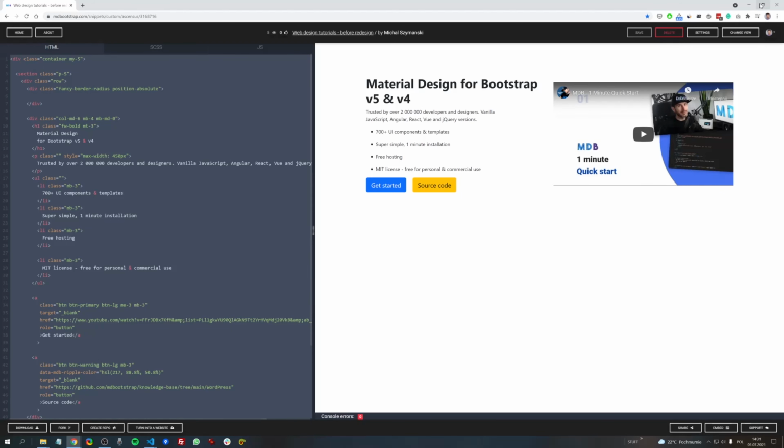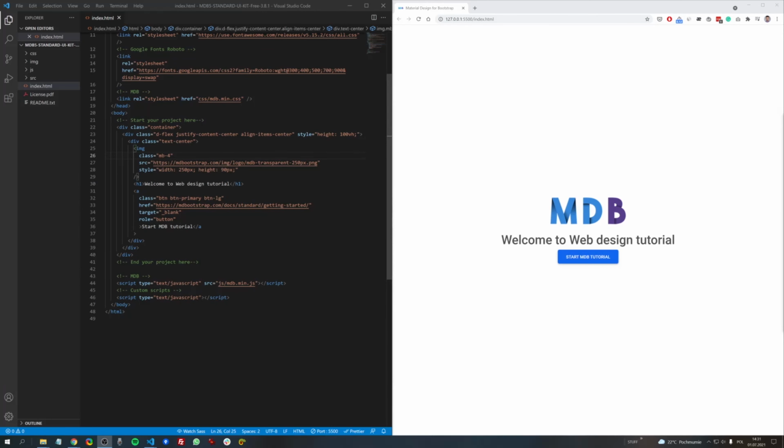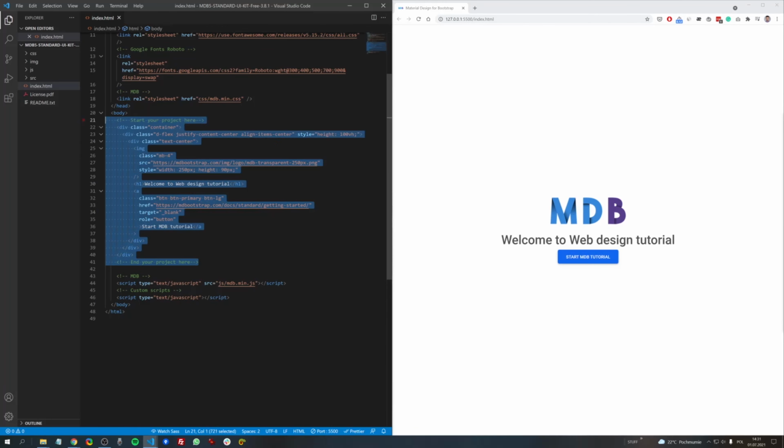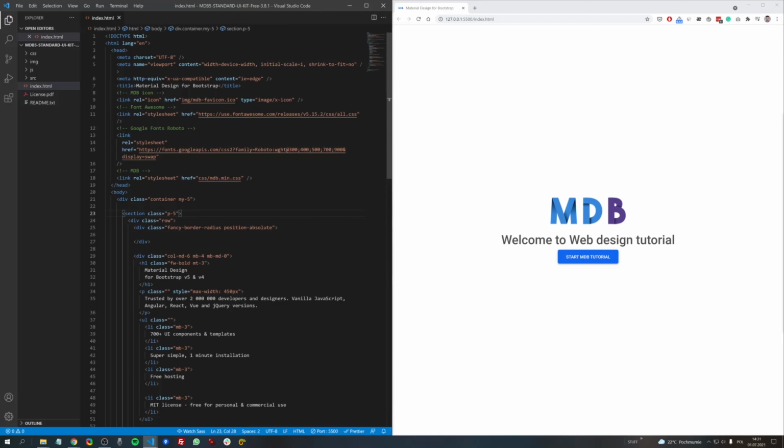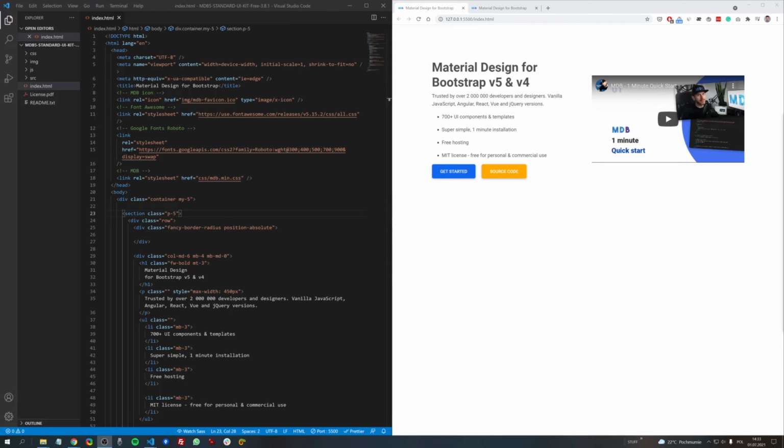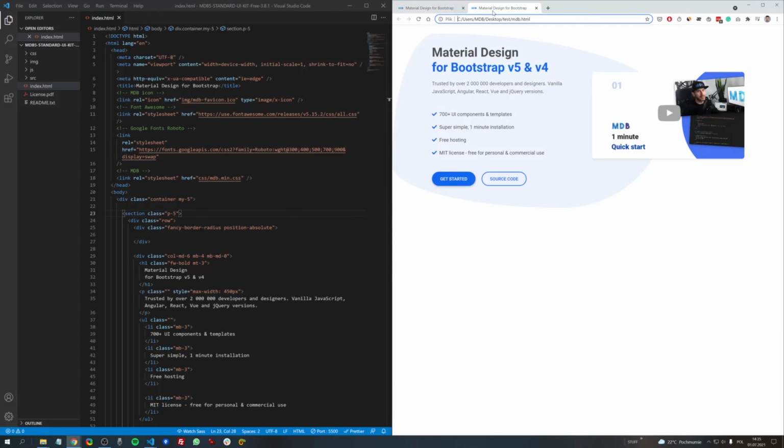Let's copy this. And now let's replace existing content with our call to action section. As you can see, it already looks a little bit different, and that's because MD Bootstrap overrides some Bootstrap styles, and thanks to this it makes Bootstrap projects look better. Perhaps you noticed that typography looks different and the buttons also look different, and thanks to MDB we have this nice ripple effect which I really love. But it's only the beginning of our changes. We need to make this look like this.